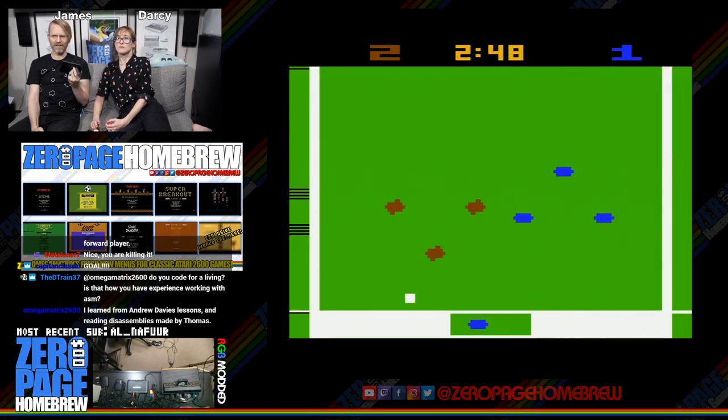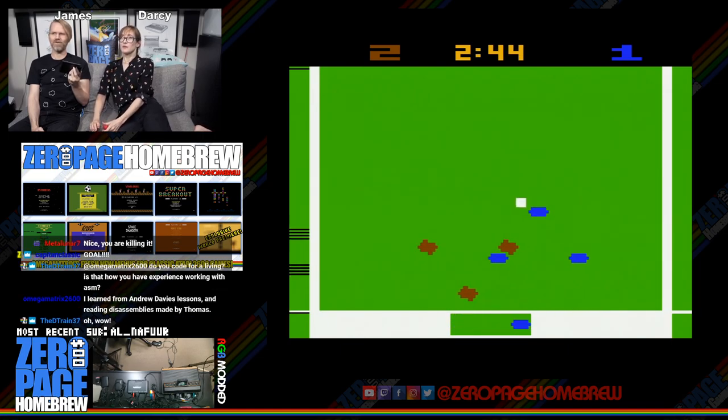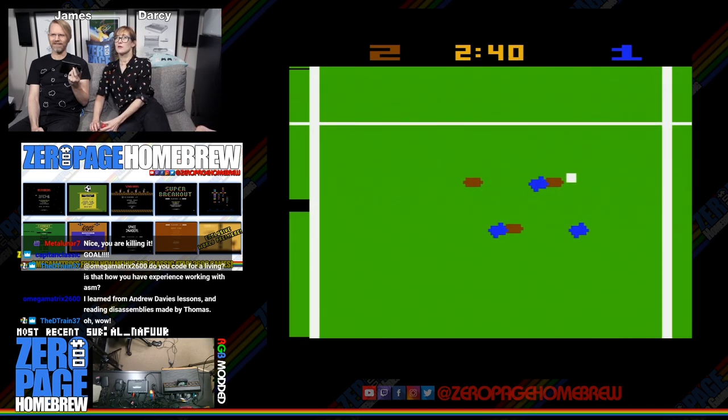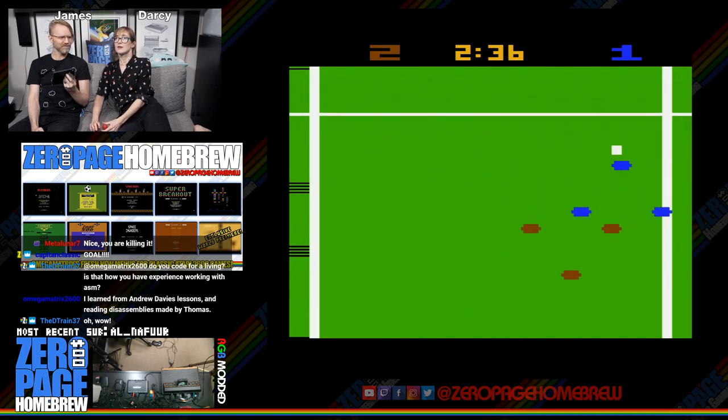Uh-oh. Don't kick it that way. Why? To get on the other. No. Oh, you almost... Oh, it changed size. What? Yes, it did. Why didn't that score? He must have blocked it. He did. Just caught it.